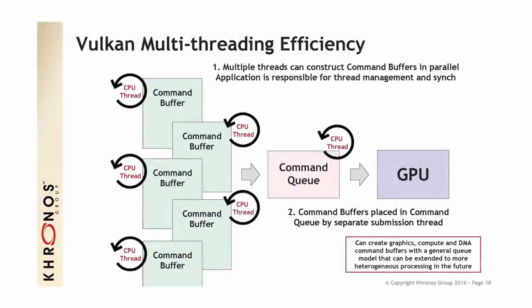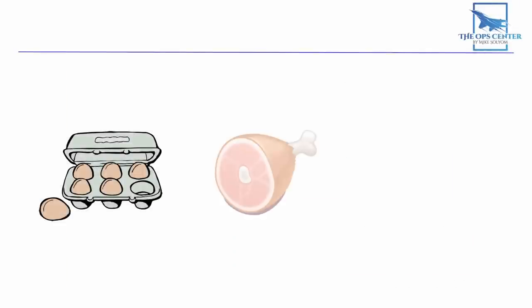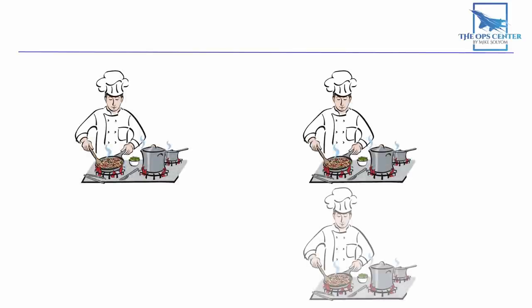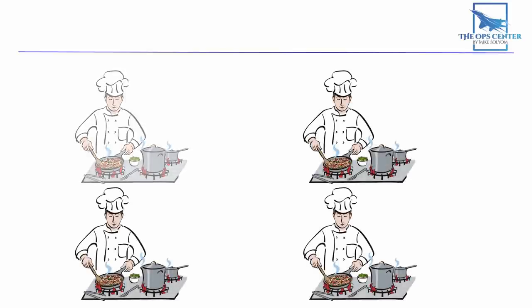What Vulkan does is give developers a tool called a command buffer. This is where each GPU instruction, the command, is kept in a list until it needs to be processed. Vulkan also allows developers to create more of these command buffers so each core can have its own. The buffer then hands out commands as pipelines become available. Using our omelet analogy, you're keeping your eggs, ham, and peppers separated until there's a cook available. In the end, you still get your omelet, but now you can utilize more of your cooks, and your kitchen can create more omelets per hour.